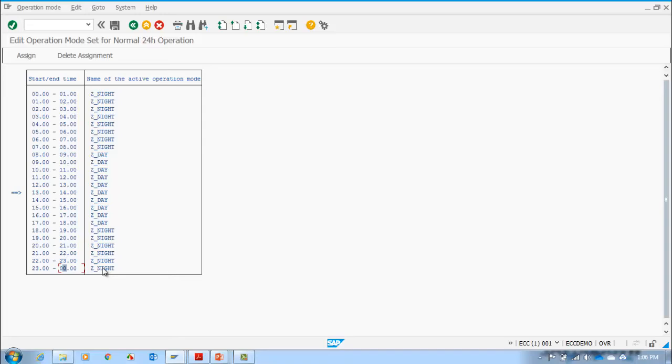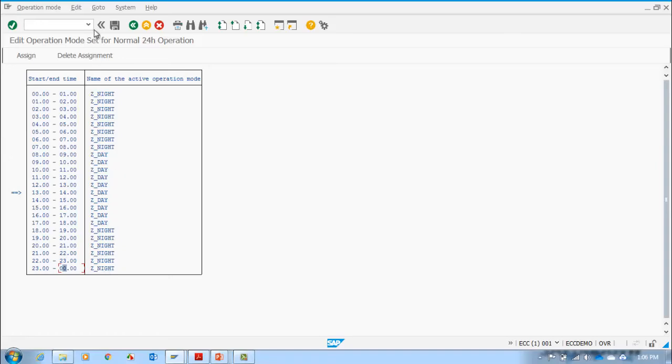As I said, it does not mean that you need to have only two, day and night. You can also have multiple. It depends on how the system is being used. If you are in a different time zone, you will have different users coming from different countries. Then you want to distribute it in a different way over a period of another 5-6 hours. That's also possible. So you can have multiple modes here.